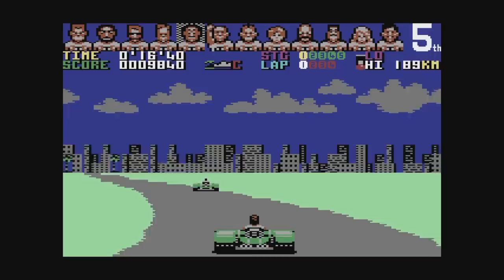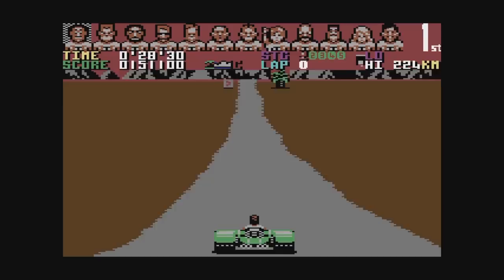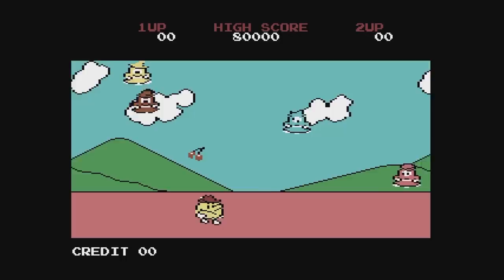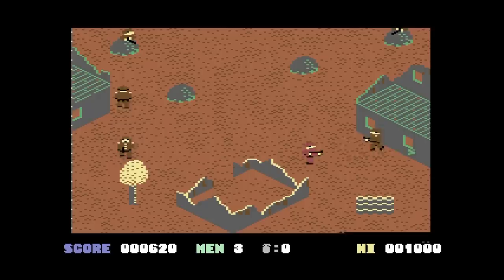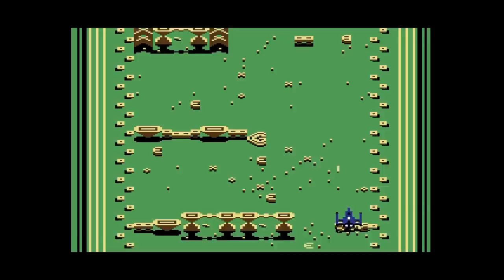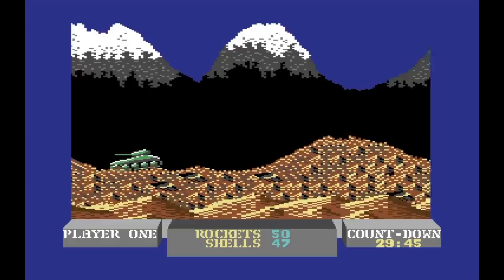If you upgrade the firmware — which is really easy to do — you can play pretty much any game you want loaded from a connected USB drive. Like Ghosts and Goblins, which is absolutely horrible on this system since you have to press up to jump despite the joystick having plenty of buttons, and they even changed the music for some incomprehensible reason. The firmware update also allowed me to use my USB Saturn pad — now I can do marginally better. Unless you have hardcore nostalgia for the Commodore 64, I really can't recommend it. If you're unfamiliar with the platform, this isn't going to get you to love it. If you do like the C64 though, then this is actually a pretty cool little thing.